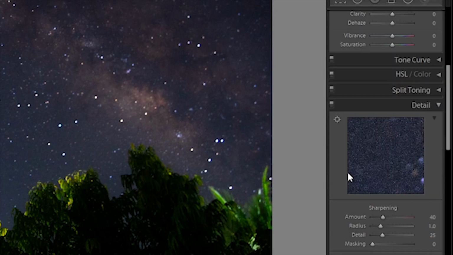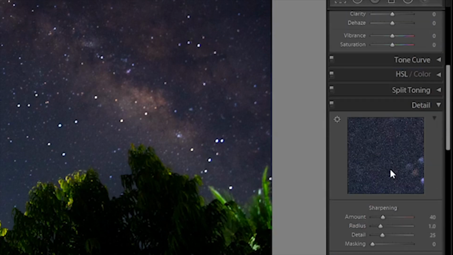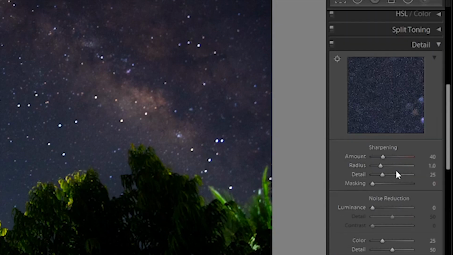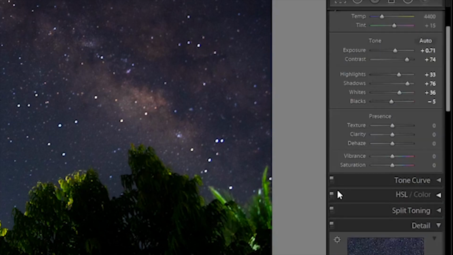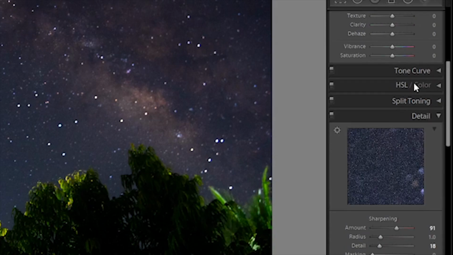Then down to the details: amount, radius, detail. Please follow my steps. Tone curve, no, we're not going there.